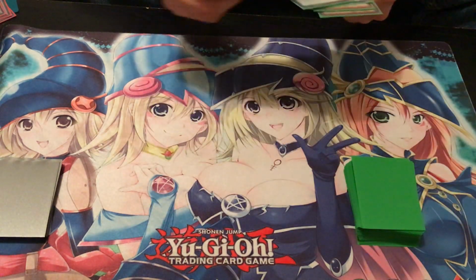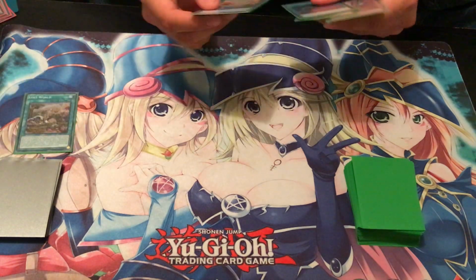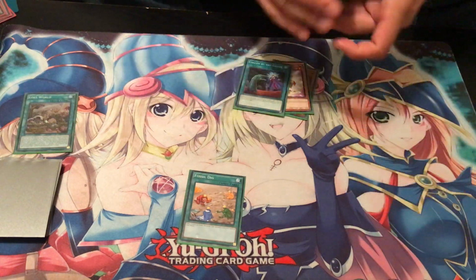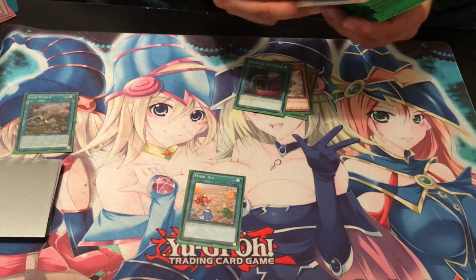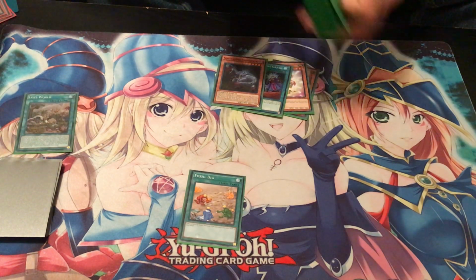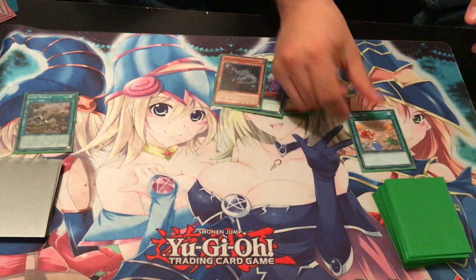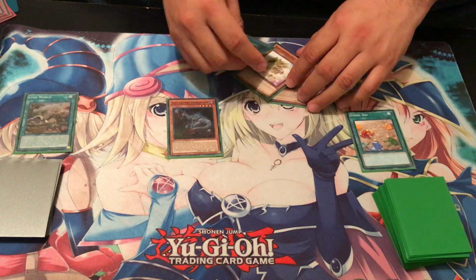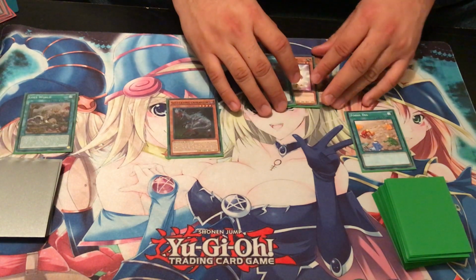Alright, so first, you're going to go and activate the Lost World. That's definitely going to be something you want to take advantage of. And of course, naturally, you're going to play Fossil Dig, search out your Oviraptor. Alright, next you're going to go ahead and normal summon Oviraptor. And you can either send or search out a dinosaur.